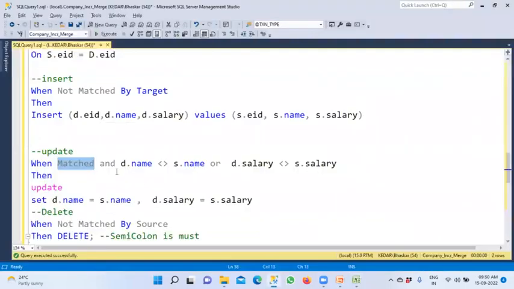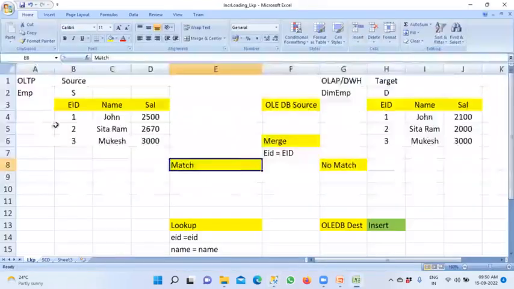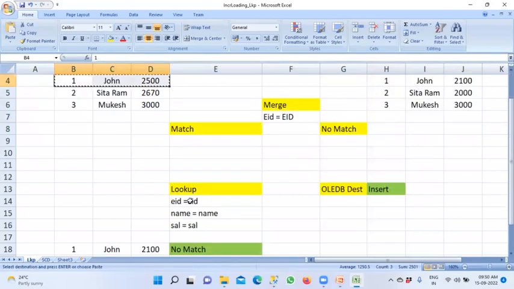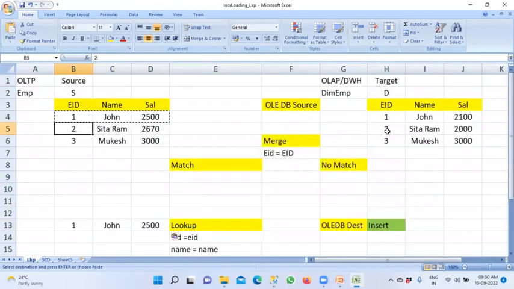If this and this is matched, okay, afterwards what I'm saying is that the remaining columns are unmatched. So this data is unmatched, or this data is unmatched. So 1 and 1 is matched. Remaining columns are unmatched. So John and John is matched. This one is unmatched. When this is unmatched, so this record is unmatched data. Clear? So it is also verifying the remaining columns. So it will come here. Now this and this is matched, fine. Sitaram is matched, fine. But this one is not matched.